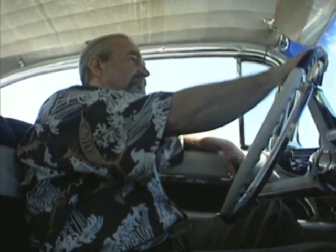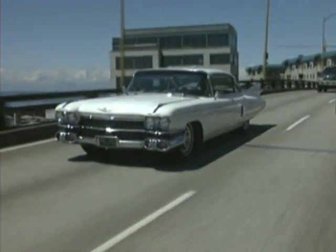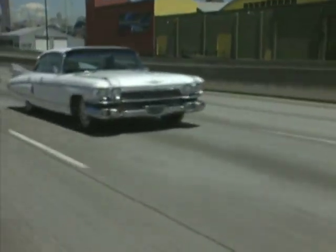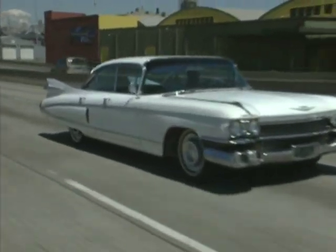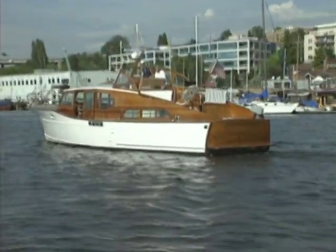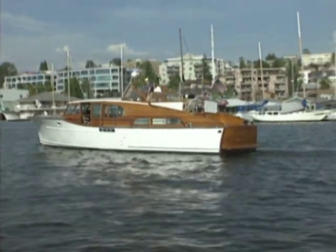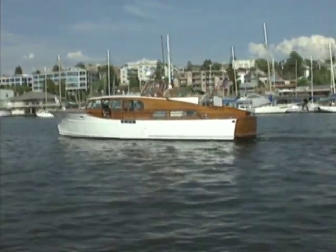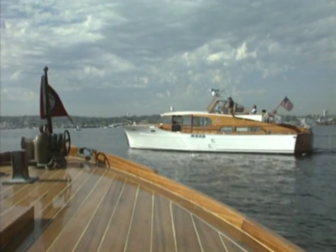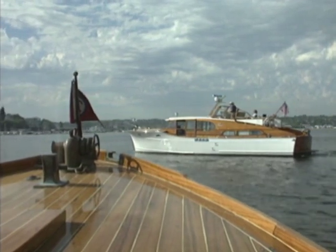At one point I had 11 cars. Most of them were late 50s cruisers, a lot of Cadillacs. Of course, the 1959 Cadillac with the big 2-foot-tall double bullet tail fins that look like rocket ships. I've, for years, also owned classic boats. There just seems to be a romance and an ambiance in the old wooden boats that's just really never been duplicated. The boat that I currently have, I've had for about 8 years, is really a remarkable vessel.